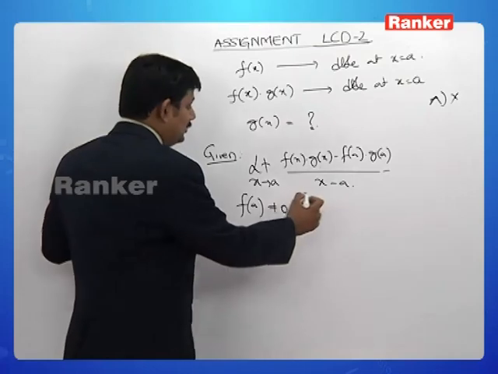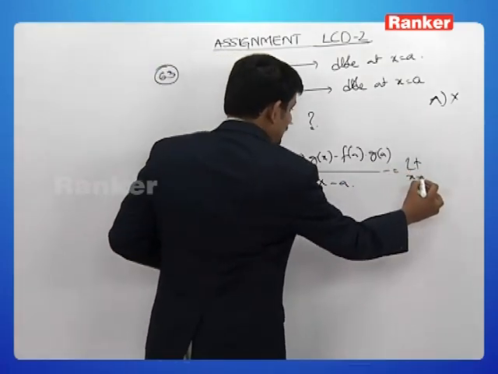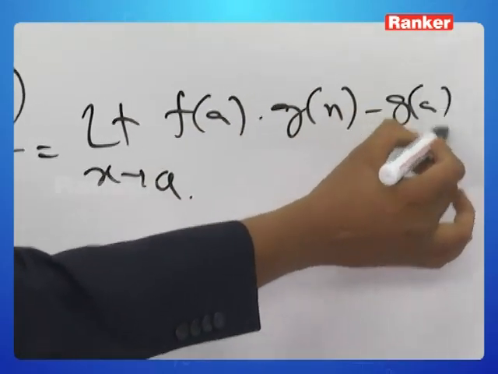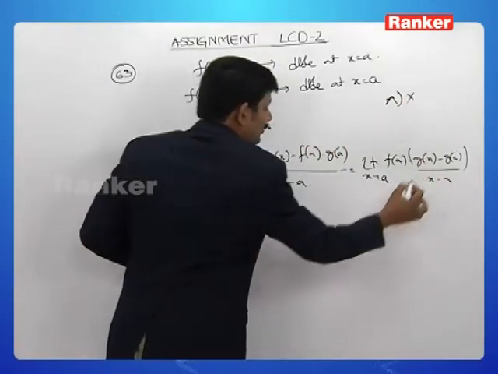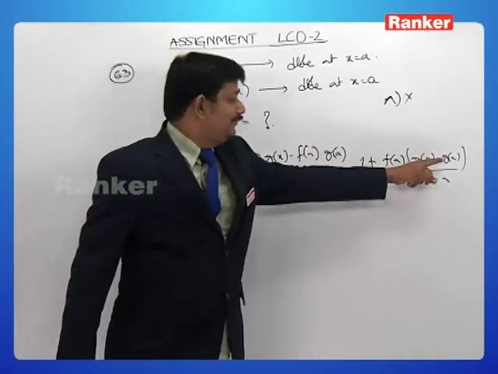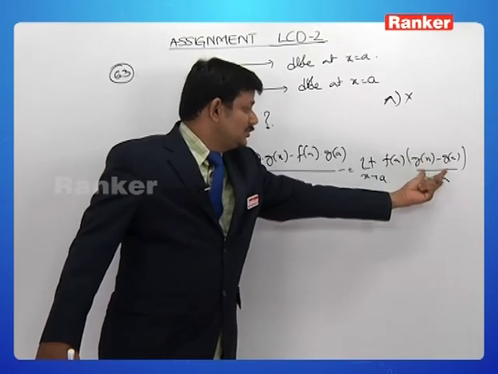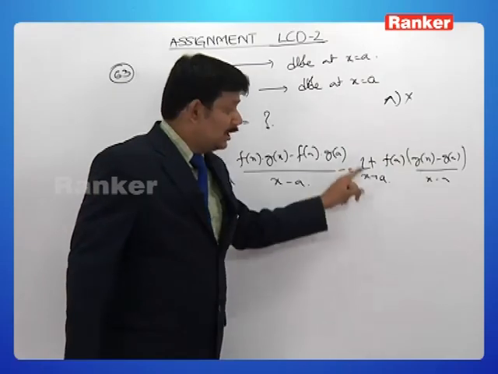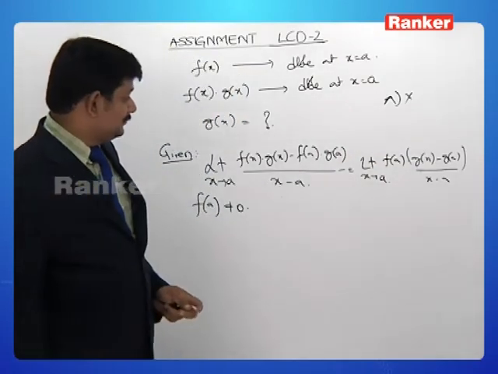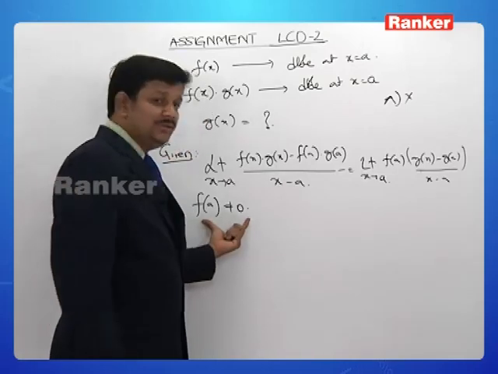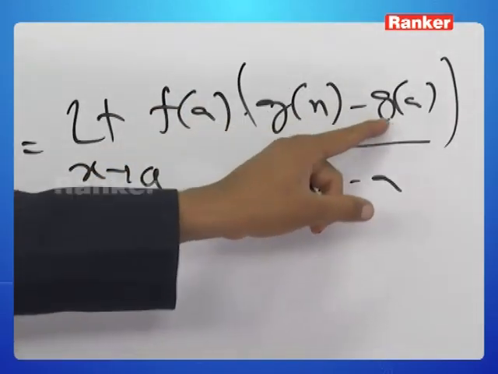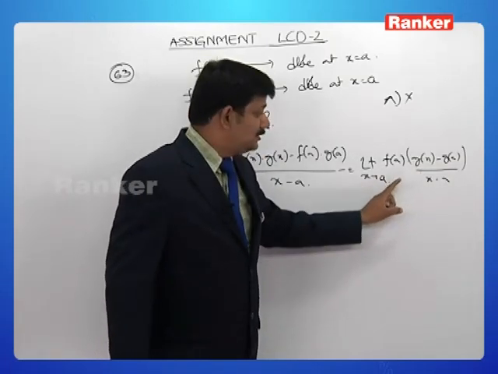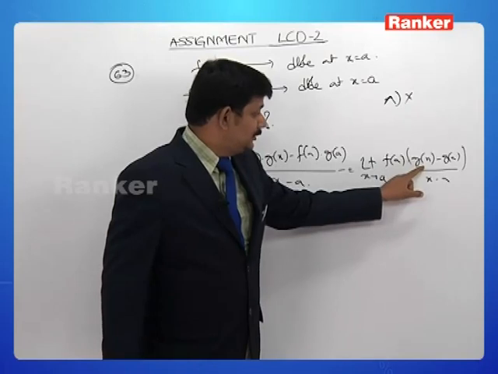So, we have this limit as x tends to a of f(a) into g(x) minus g(a) divided by x minus a. If g(x) is behaving differently from g(a), the numerator is non-zero whereas the denominator is 0, so this limit does not exist or it will be infinitely large, if f(a) is non-zero, which is what we have assumed. g(x) is given to be different from g(a) as x tends to a because the function is discontinuous. g(x) is given to be discontinuous in option B.